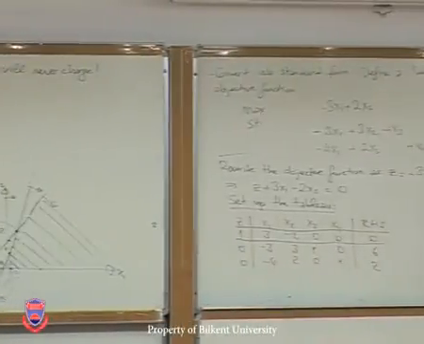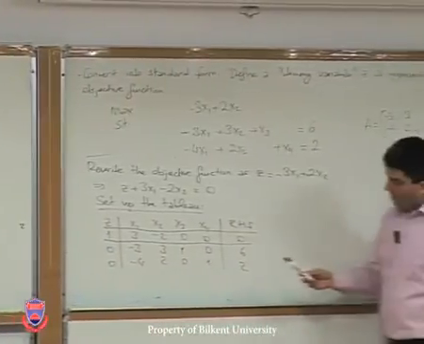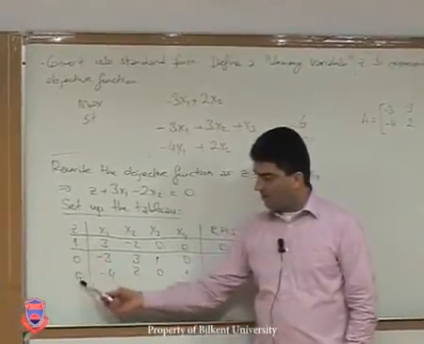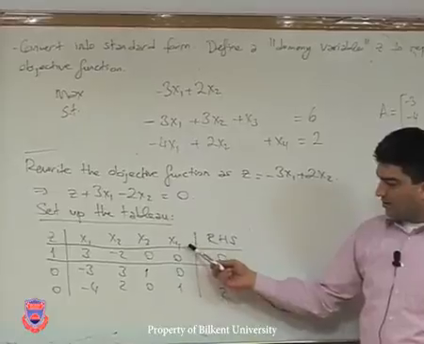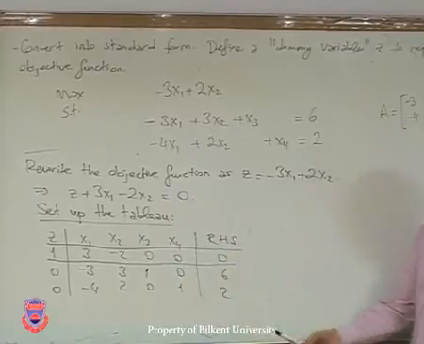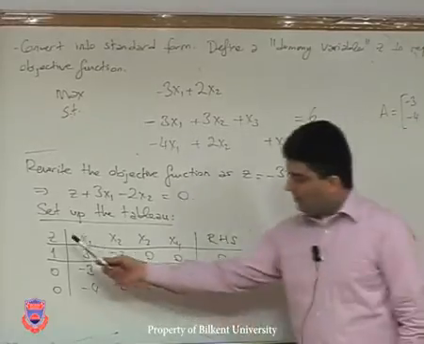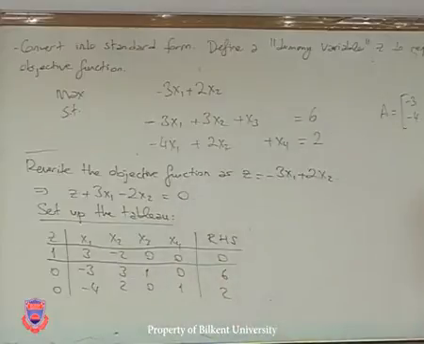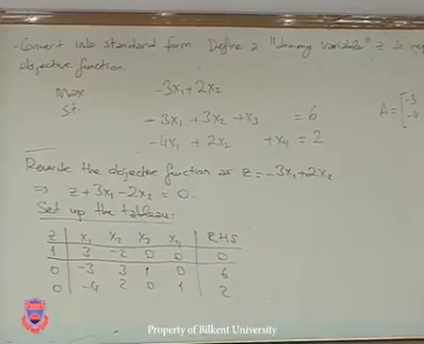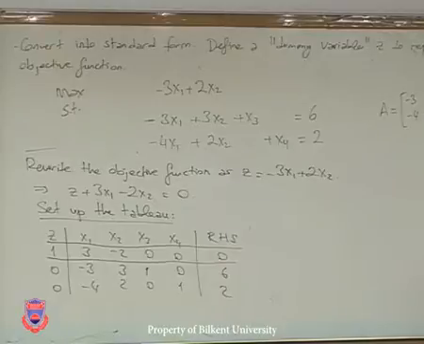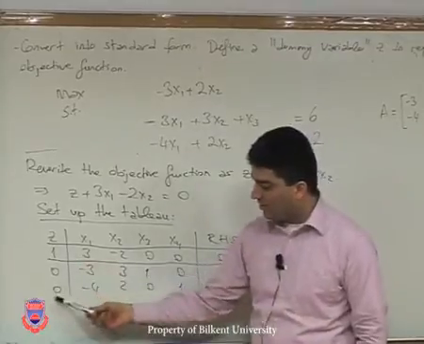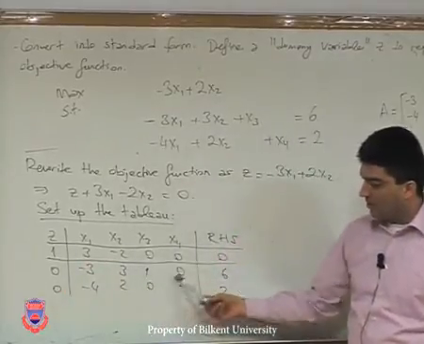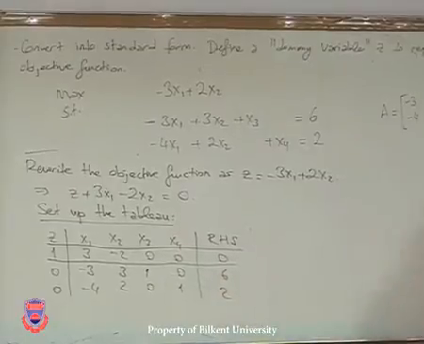So now if I look at this as a system of equations, let me look at the columns underneath z, which is 1, 0, 0, underneath x3, which is 0, 1, 0, and underneath x4, which is 0, 0, 1. If I only look at my variables z, x3, and x4, and the columns underneath those variables, then it's not too hard to see that that system will be in canonical form, basically. So I have the first column of the identity matrix here, the second column of the identity matrix here, and the third column of the identity matrix over there.